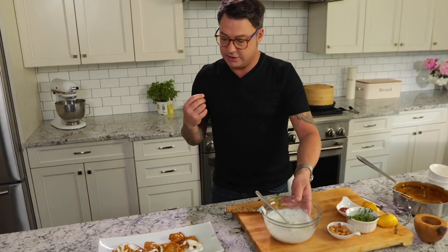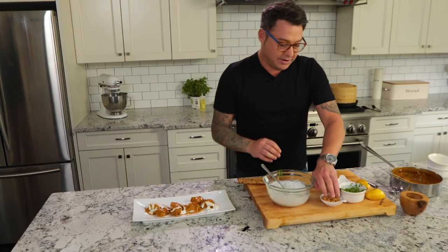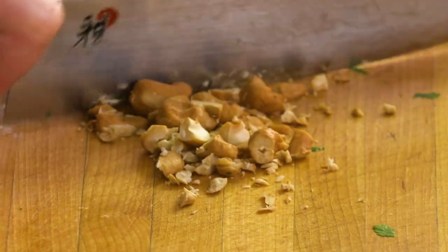And if you find that it's getting too hot, you get a little bit of that yogurt sauce, it kind of refreshes you, and it's like starting from the beginning again. And then just for a little bit of crunch, some cashews. You could use peanuts if you want, but I find cashews, a little toasted cashews, gives a great pop of crunch.